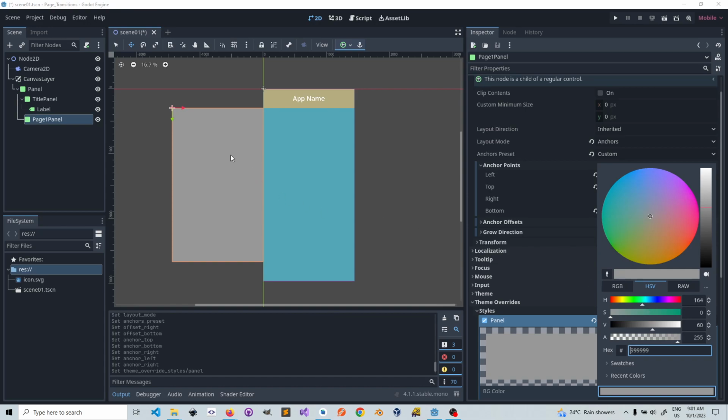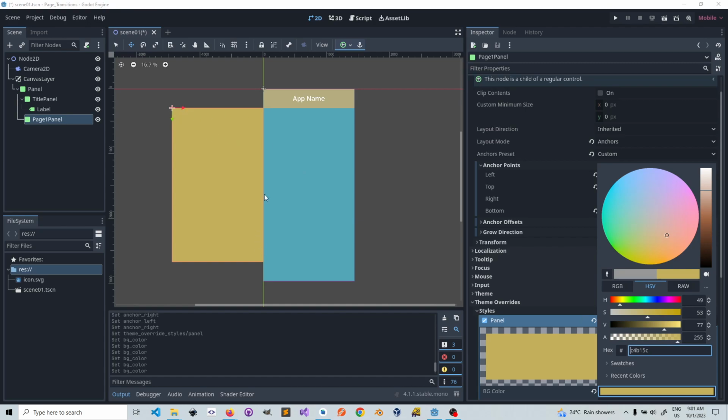We don't want it very close to this color anyway, so we can tell. Okay, that's too close. Okay, let's make it yellowish. Bump up the saturation and the brightness.